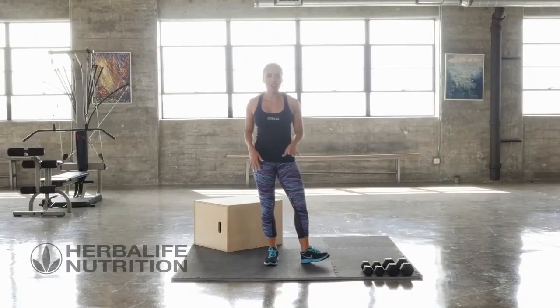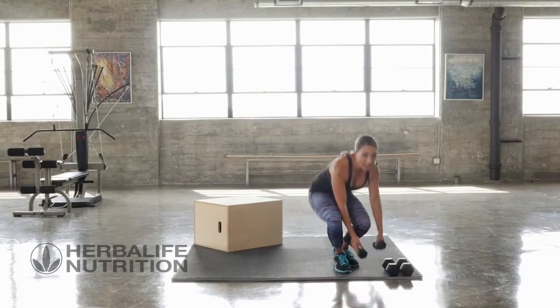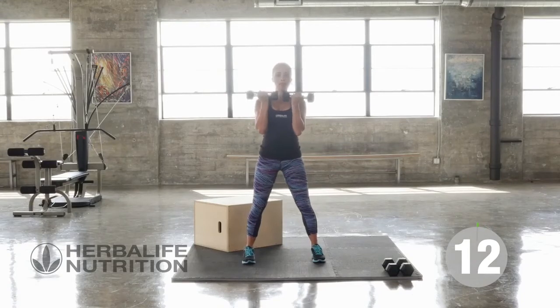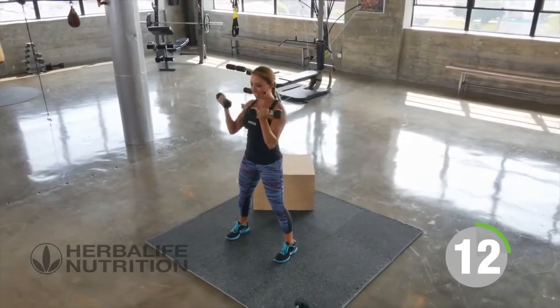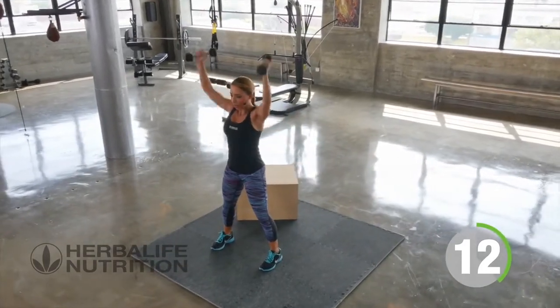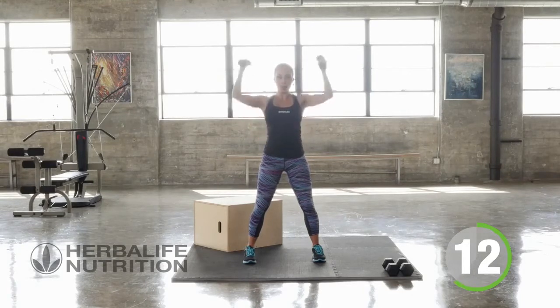Let's get started with our first exercise, which is a rotating shoulder press. Go ahead and pick your weights up. Your palms are facing your body. We're gonna just go up overhead as we rotate the arms, and we're gonna go for 12, starting our count now. 9, 8, 7, 6, 5, 4, 3, 2, 1. Slight bend in the knees, really working the shoulders.